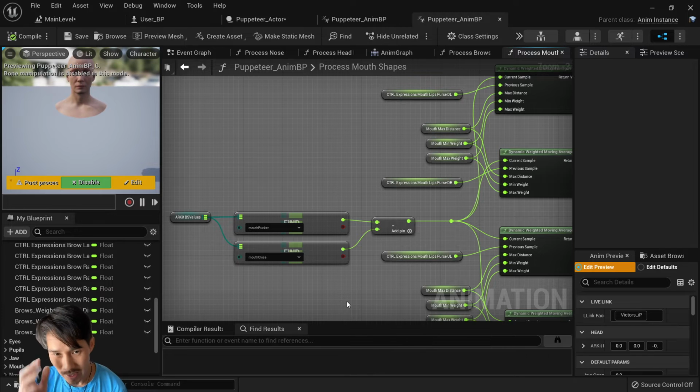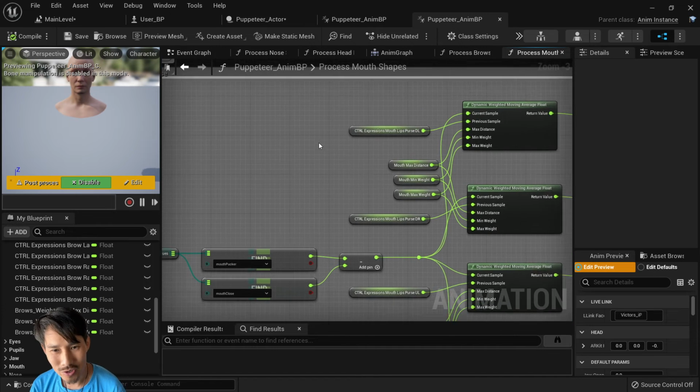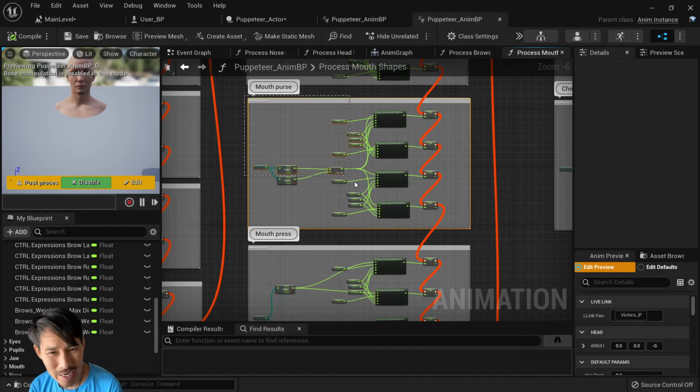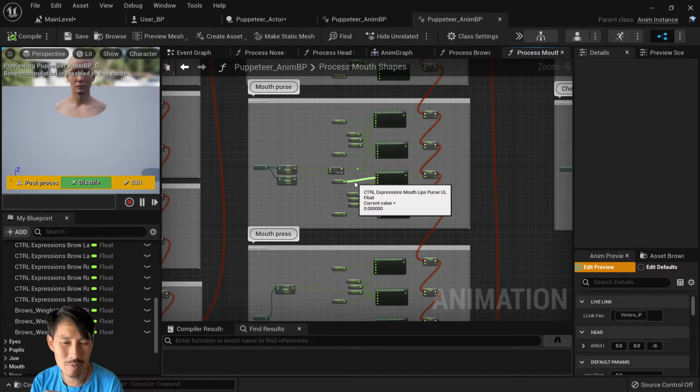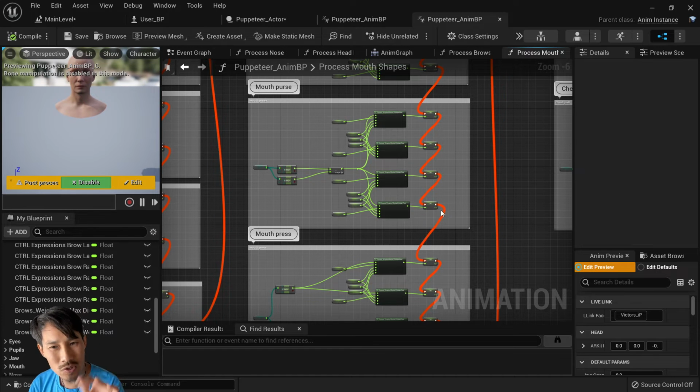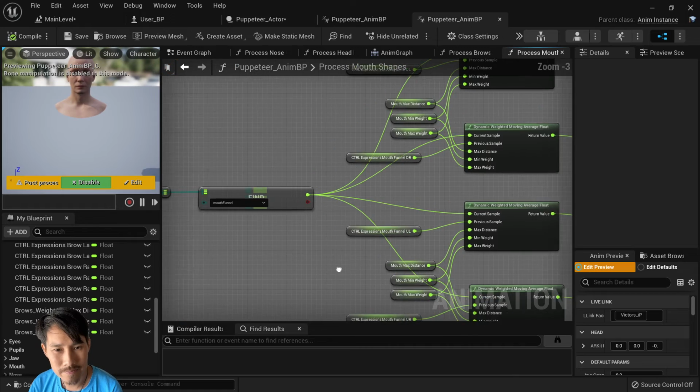If you have the mouth closed while you do a mouth pucker and then you drive mouth purse from that, the lips clip through each other. So I want to do the mouth purse only to a certain degree based on how much puckering and closing I've got of the mouth. So these are some of the things you could start to play with to get the mouth to work a little bit better and not fight each other, but still get the fidelity of the Metahuman rig.